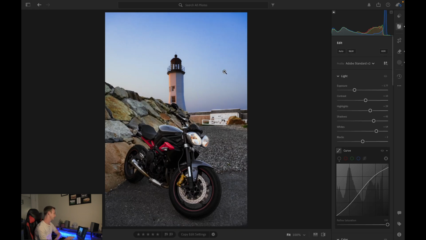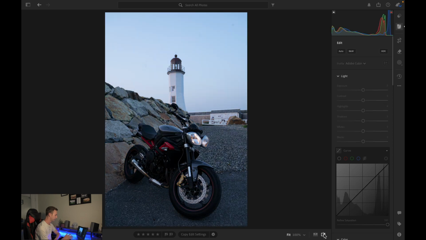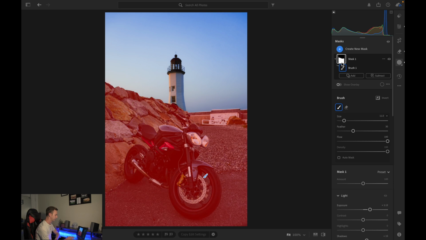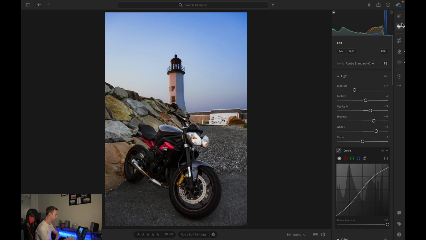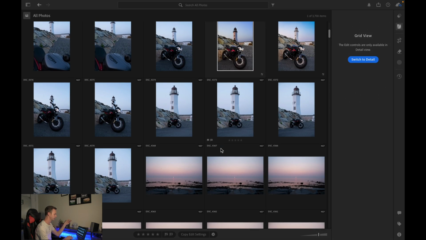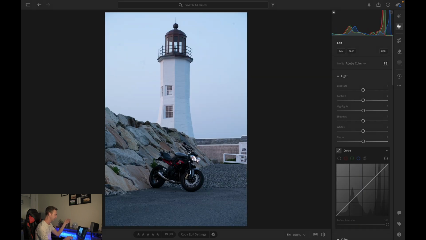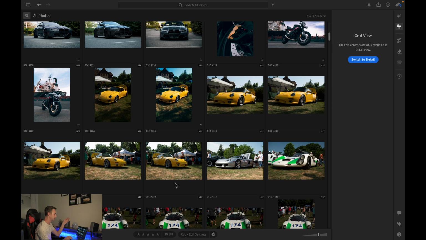Like this is a shot I took on my bike here. Let's see if it'll load the before here. That's the before, and that's the after. For me, that's a lot of change. I did a decent amount of edits to the foreground and then got the sky right, tried to catch that mood a little better, because it was very blue out of camera, so I did have to mess around with that a bit.